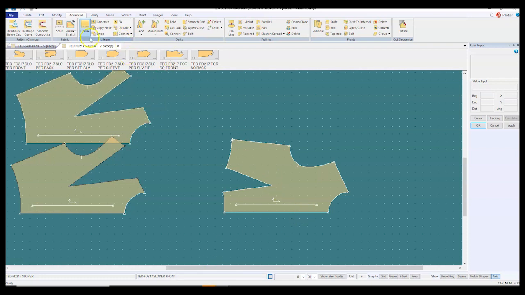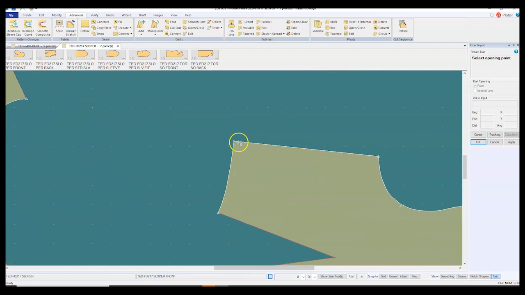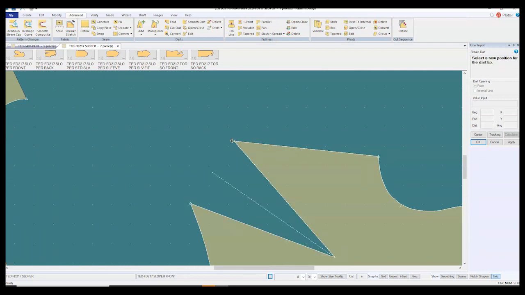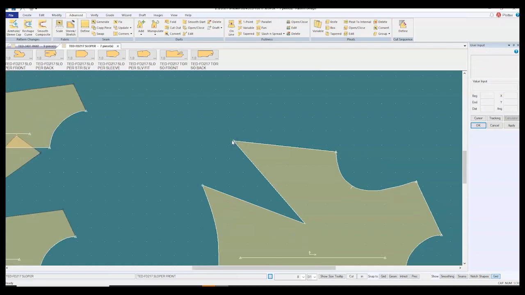So same procedures: advanced, manipulate, rotate. Click the dart and then select the dart point, hold line center front. Now, where's the opening point? Exactly the corner, so you will slide it to the point and release and right click OK.